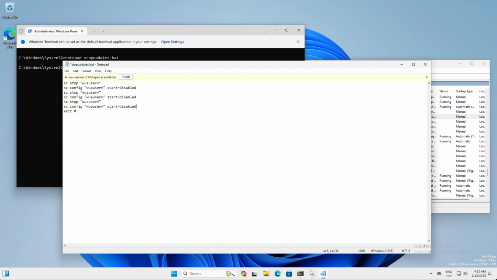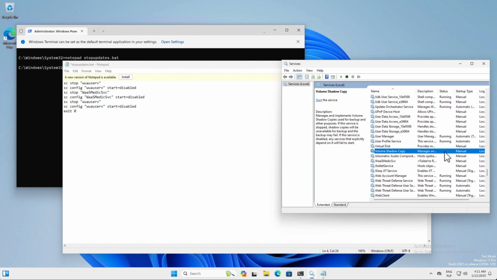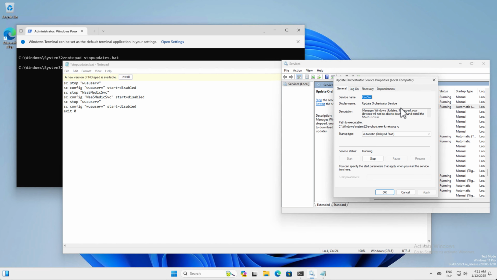One of them is Windows Update Medic service, like this one, and the second one is Update Orchestrator service, USO like UFO.